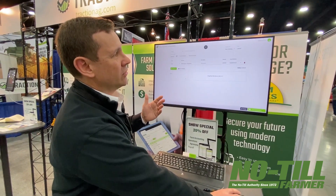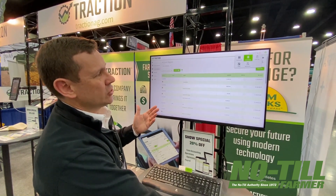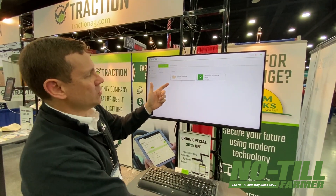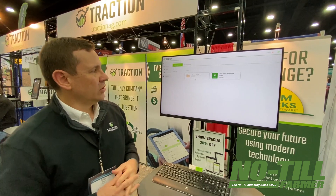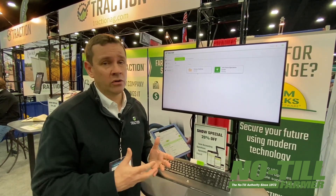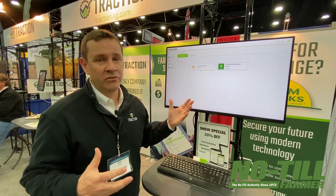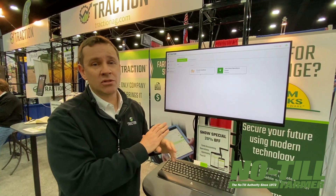The other big thing that we just announced this week at National Farm Show is the integration with Climate and John Deere. So if you go to tools here, we have this integrations button in Traction. You have two options — one's for Climate, one's for John Deere. If you're using these different platforms currently, right now we're able to bring in the field names and field boundaries into Traction. We're also working on phase two of it — by spring, you'll be able to bring in the field summary data into Traction and have it flow right into the fields. The integration of the accounting is key here, because no one's really doing this type of integration to drive your true analysis or true accounting back to the fields. So this whole integration is absolutely huge for Traction.